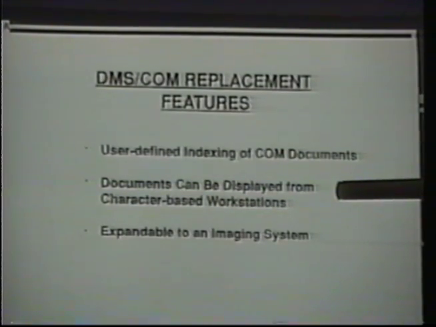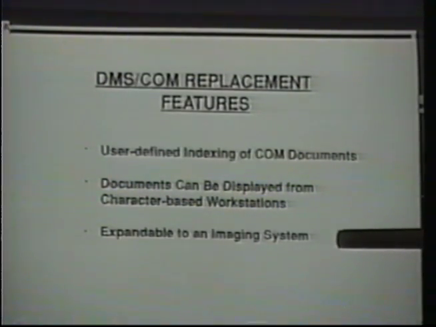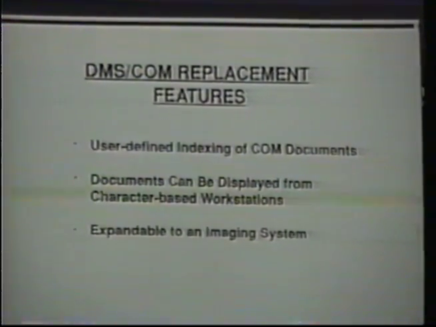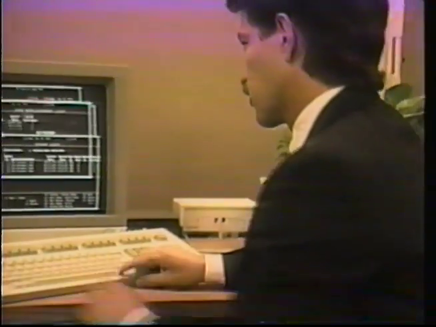These documents can be displayed from character-based workstations. You don't need an image-capable workstation to display these. And one of the main features is that you can get into a COM replacement system and, with our product, expand it into an imaging system. So let's go up and look at how that works.